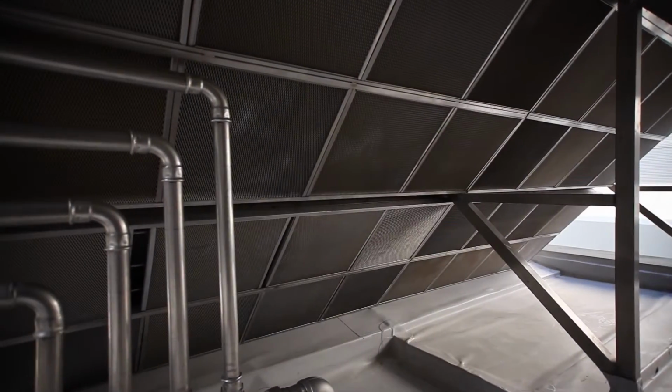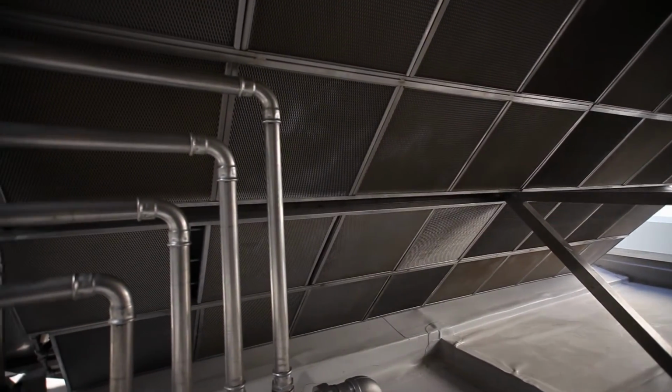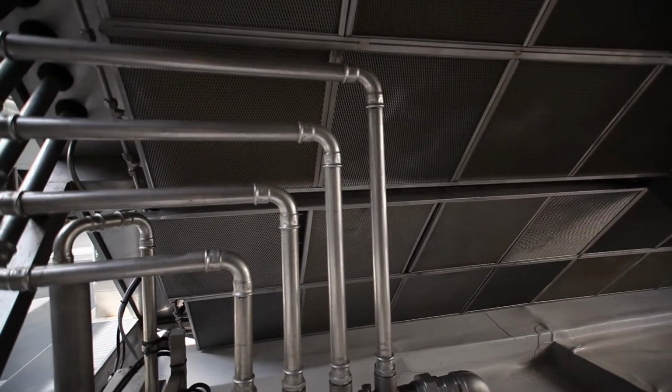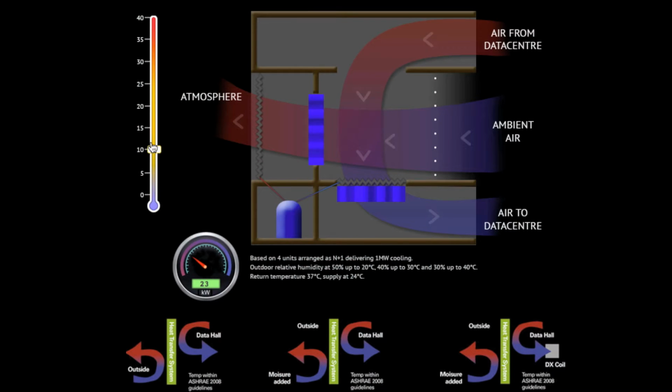The plate heat exchangers are plastic material, so that allows the outdoor air to travel through and across the indoor air, the recirculating air, and it transfers the cooling energy from the outdoor air into the indoor air without actually mixing the air paths. The adiabatic part is where, if it's hot in the summer, we have sprays within the units which adiabatically cool the outdoor air. They take it from a peak summer temperature of, let's say, 35 degrees C, and cool that down, and that assists with the cooling.